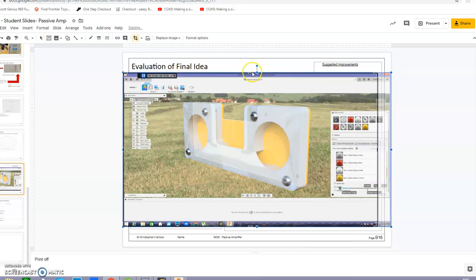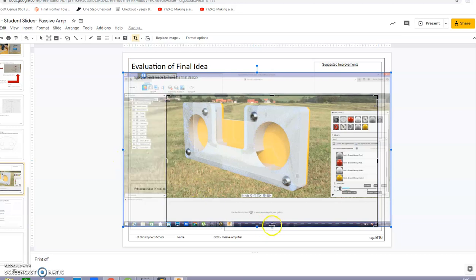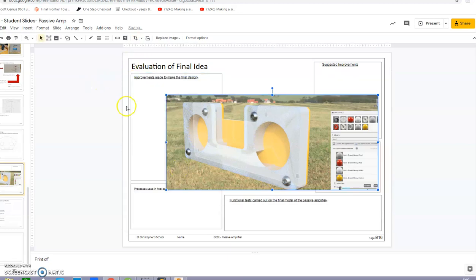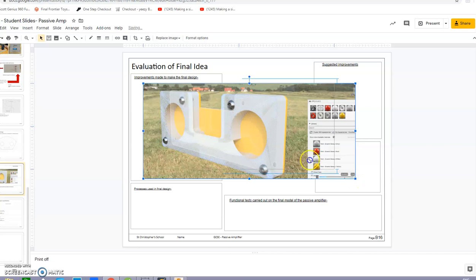And if it was me personally, I would just get a range of different views and put them into your final idea page.